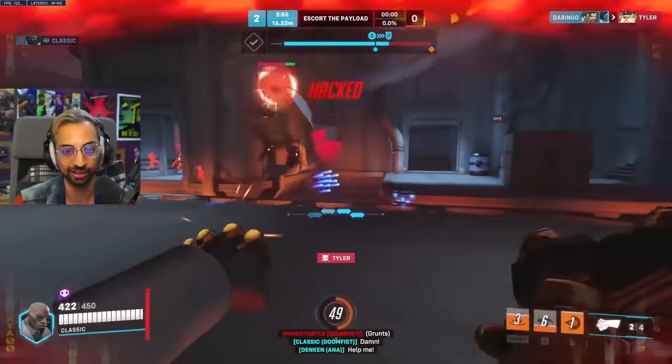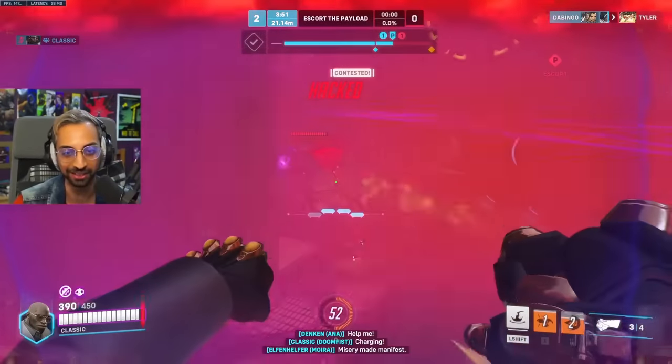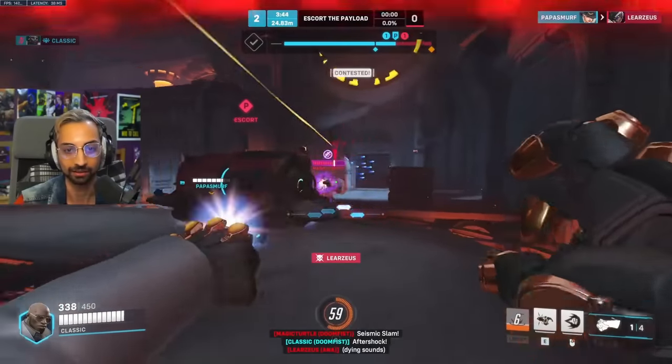Oh, the Sombra switch. There it is. We have a counter for this. There's a counter in my chat. Add the counter, chat. That's why you want to slam punch out really fast, because you'll bait his hack, right? And sometimes you can clear him.